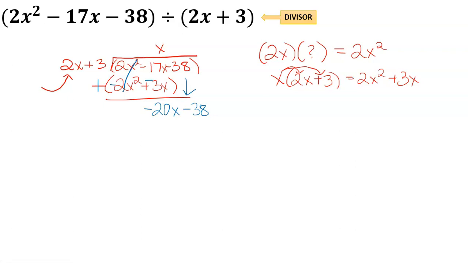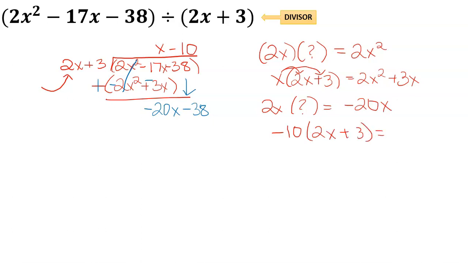Okay, so what would I multiply? Remember to go to that outside number with the arrow out there. What would I multiply by that would give me a negative 20x? Well, I have my x term, so I don't need another x. So you can clearly see that's just a basic division problem, and I need a negative 10. So then, same thing, the distributive property, whatever's on the top times the outside. Whatever's on the top times the outside, I'll get negative 20x minus 30.